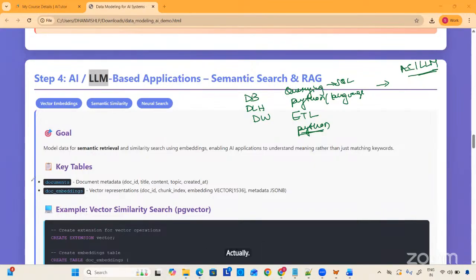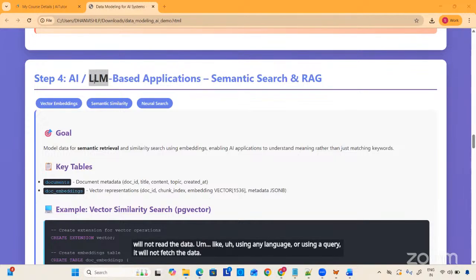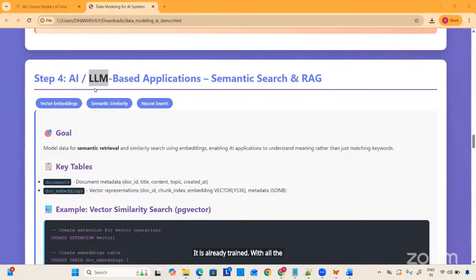Actually, this large language model will not query the data, will not read the data. Using any language or any query, it will not fetch the data. It is already trained with all the information. And using that LLM, you are going to get results for whatever you give.